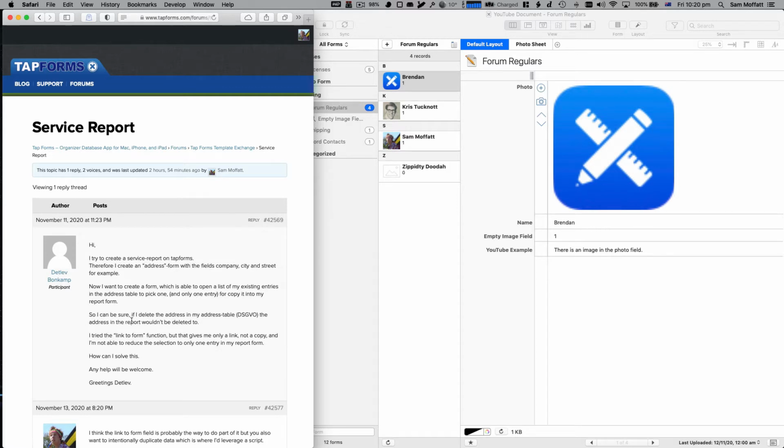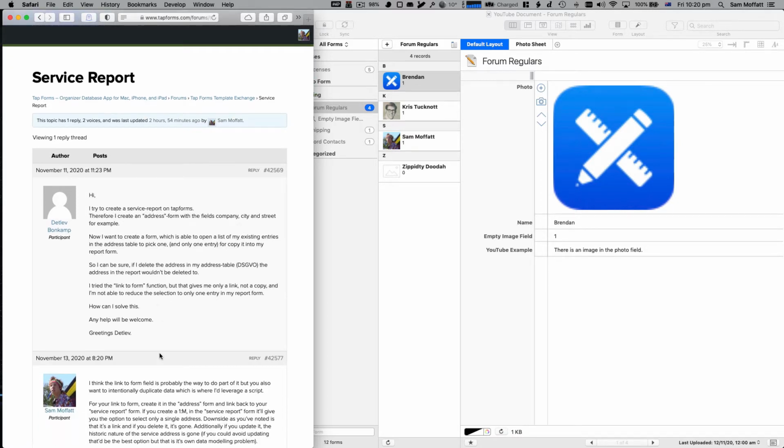So I can be sure if I delete the address in my address table, the address in the report won't be deleted too. I tried the link to form function, but that gives me only a link, not a copy, and I'm not able to reduce the selection to only one entry in my report form. How can I solve this? Any help will be welcome.